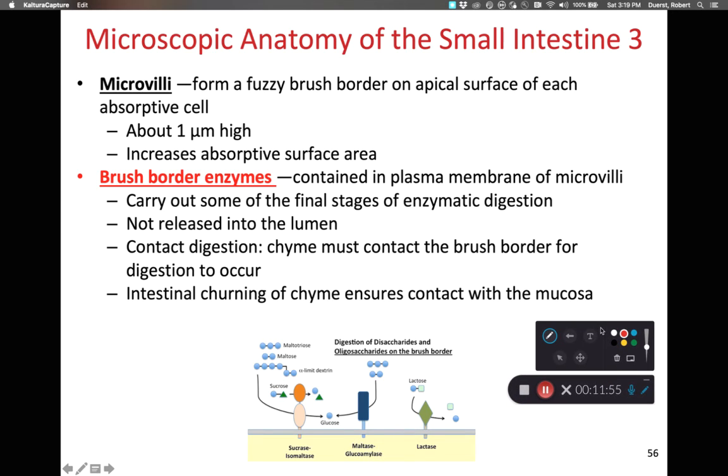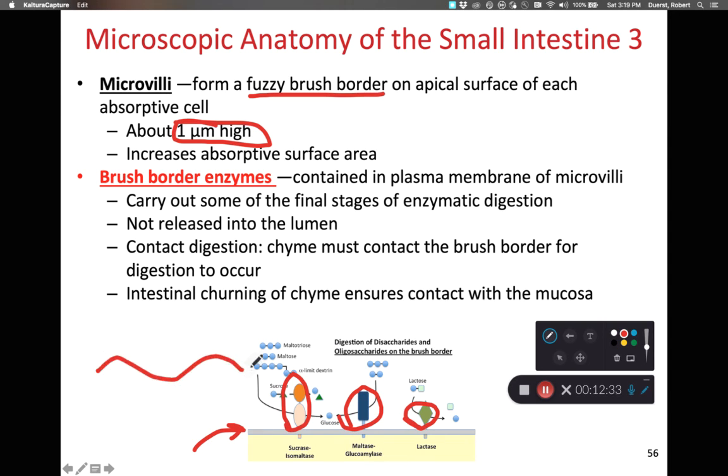Now, as we look at the microvilli themselves, those small extensions of the cell membrane of the individual cells that make up the villi have a fuzzy brush border appearance. On the apical surface of each cell, the microvilli are approximately 1 micron high, so they're quite small. You're going to need a very high-powered microscope to see that. And if you're able to zoom in even more, you would need an electron microscope at this stage, you could see that there are digestive enzymes embedded within the plasma membrane of the microvilli. So in gray here we have a plasma membrane, and then we have digestive enzymes.